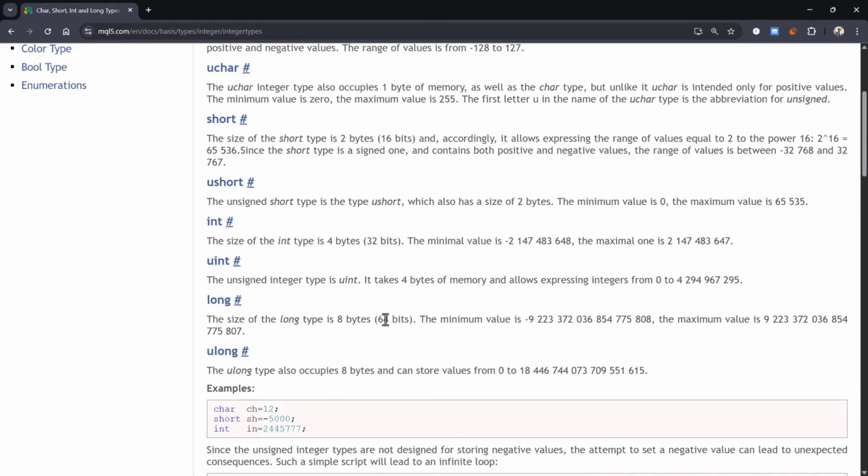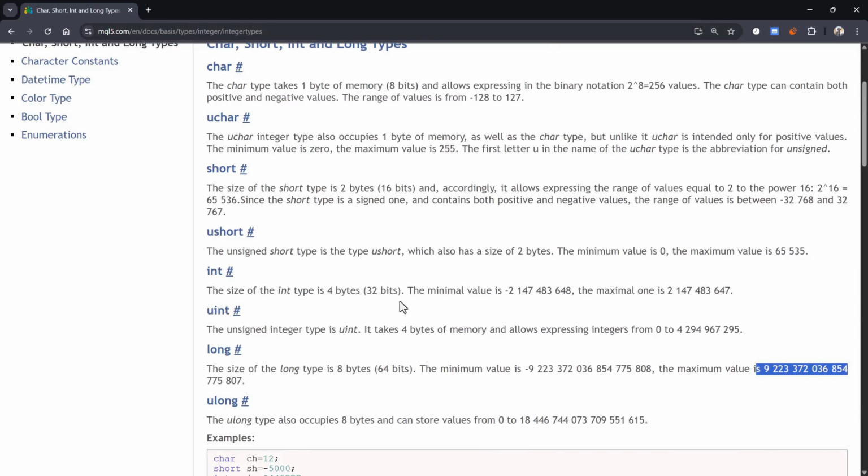And if you pay attention, the long type is 64 bits or 8 bytes, and you can assign it a much larger value. Just keep in mind, if you're sure that your variable will never take a negative number, you can simply use any of the types that start with the letter U, meaning unsigned, which gives you access to a much larger range of numbers.